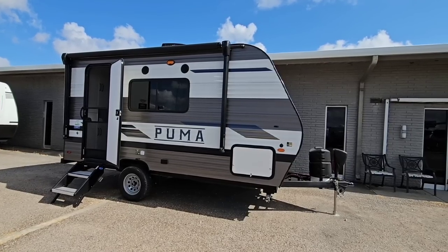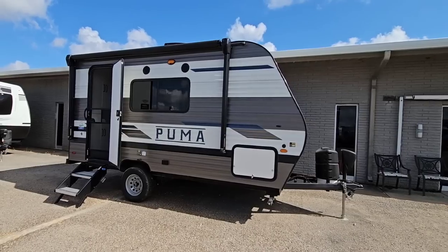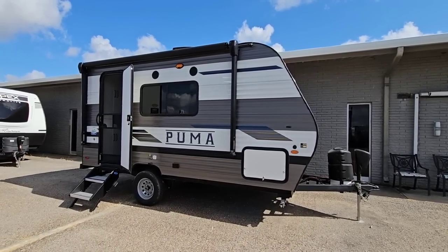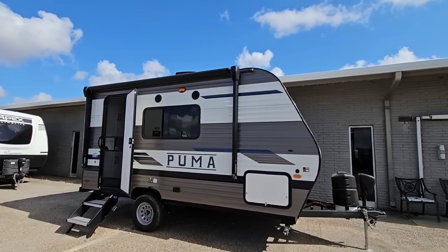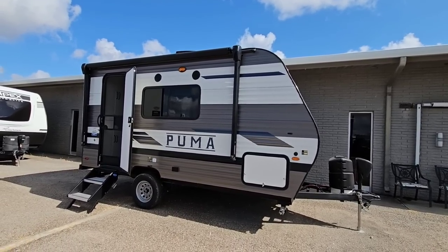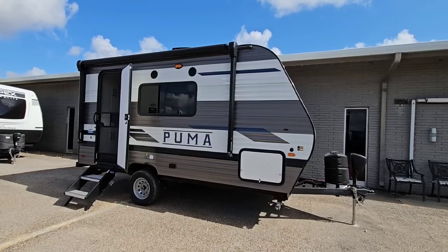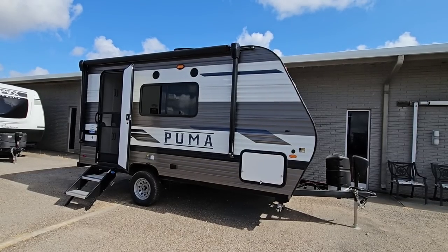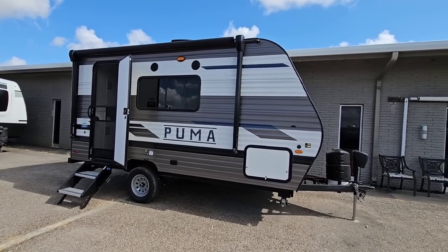out for the day to the beach, or if we're gonna go to an area and we just wanna have a really great place that's gonna give us water, a bathroom, a sink, the ability to cook, while at the same time some protection from the sun and air conditioning if we're looking for that. A nice reprieve if you're outside playing around in the sand and you wanna get in and enjoy something that's a little bit more climate controlled. Anyways, we're gonna take a look at this super cool trailer, see what it's all about. Hang tight, I'll be right back.